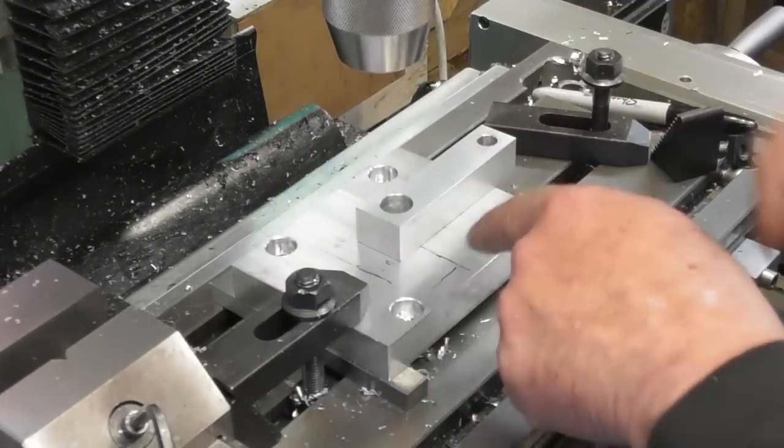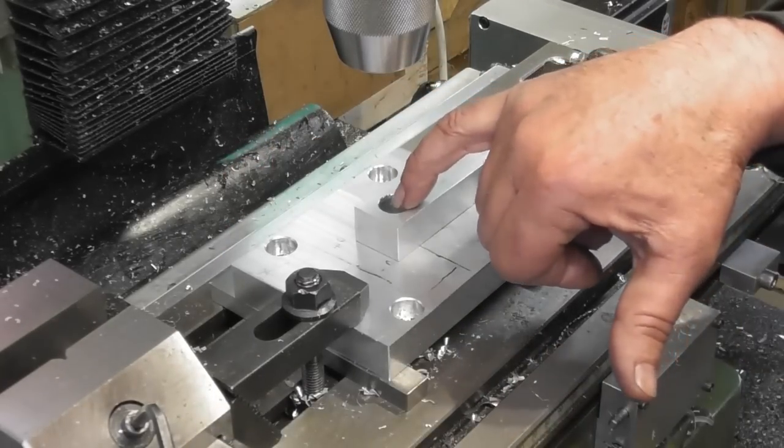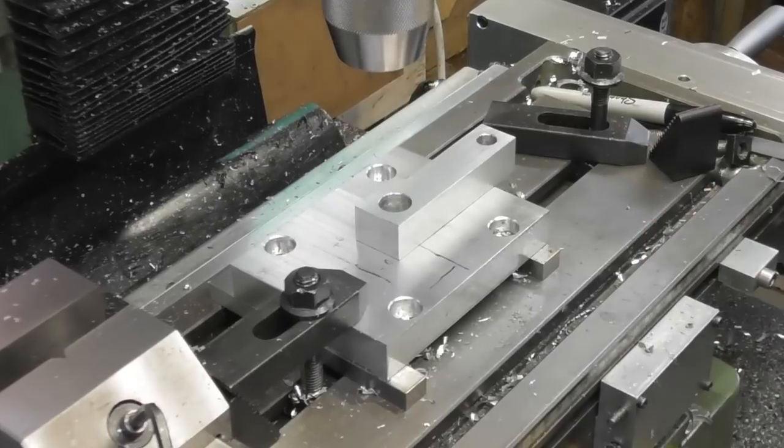Okay, so when I come to machine this around, obviously this 15mm reamed hole is going to be centre about, so I need to clamp it in some way on here, onto this plate, that's going to work for me.